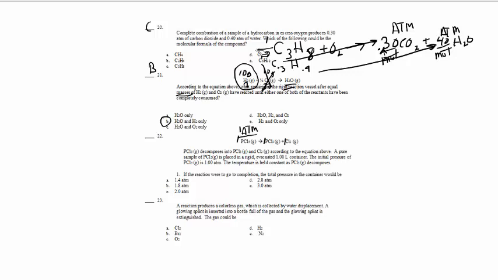And so if the reaction were to go to completion, the total pressure in the container would be, well, notice that these molecules are breaking up into 2 pieces. So it makes sense that if the before picture is we have 1 molecule, and in the after picture we have 2 molecules of these different gases, well then you would think the pressure here should double, because now you've got twice as many particles in the same 1 liter container. So if it started out at 1 atmosphere, well, logically it should end at 2 atmospheres.